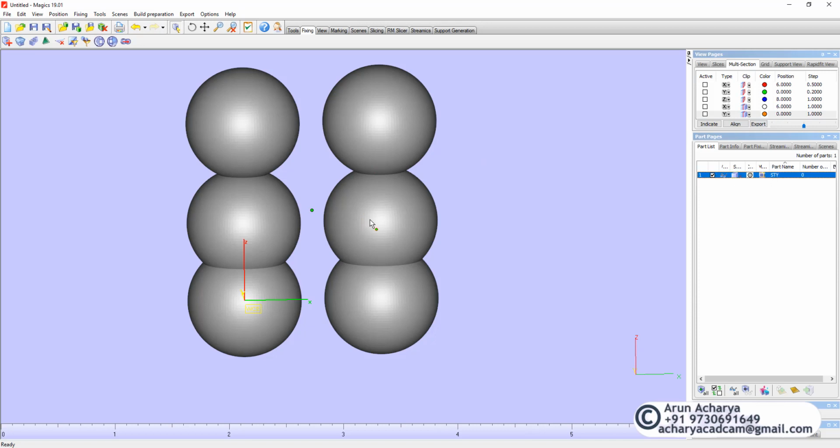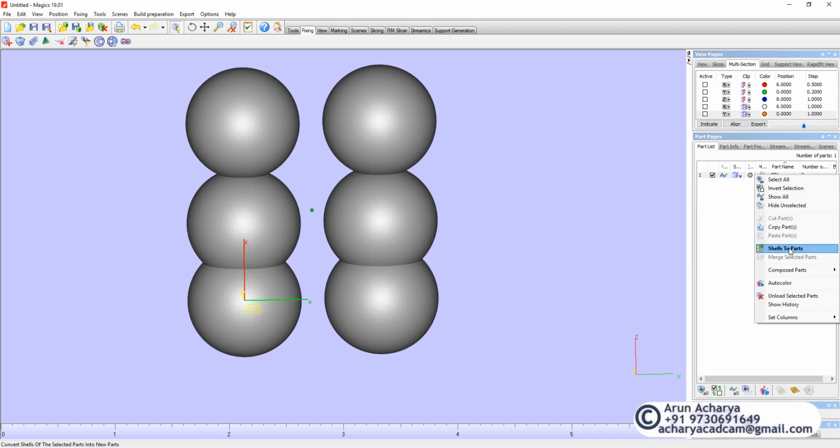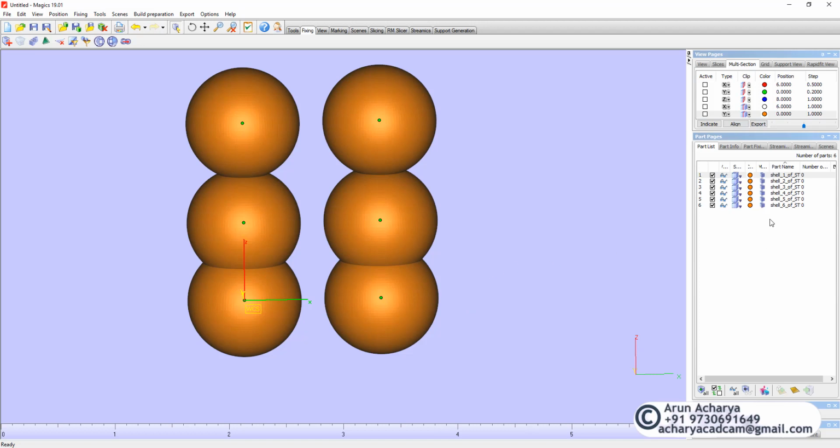So how do you remove one of these from this object? This is what you have to do. You click on here, and then you click on shells to parts. When you do this, it's divided into the parts it's made up of. For example, because this is 6 here, imagine if you have a ring which has thousands of prongs, and you do this, then you will have all of these parts listed down. But this is only possible if it's not yet Boolean together.